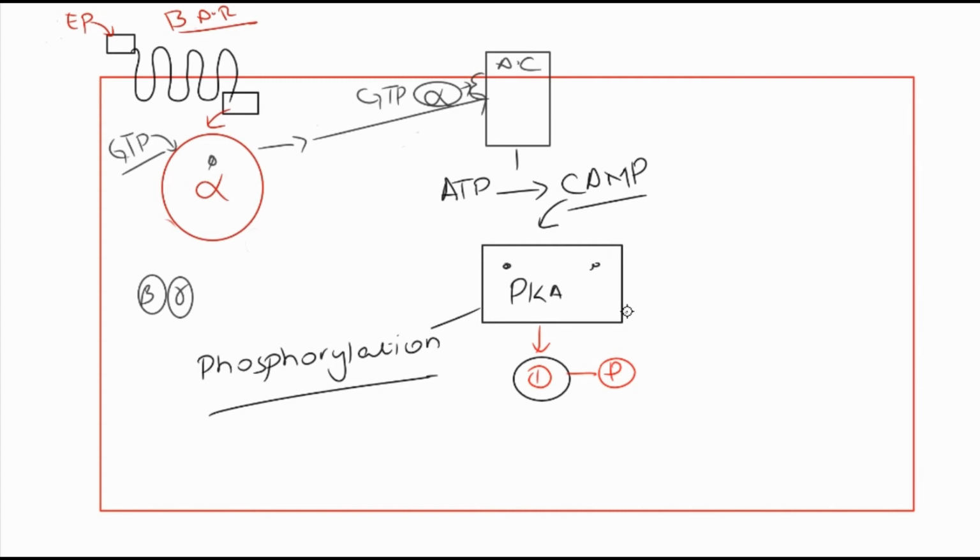The second thing protein kinase A will do is the phosphorylation of many intrinsic factors that are present inside the cell. For example, here we have our intrinsic factor. There we have an intrinsic factor present inside the cell. Now when this intrinsic factor is phosphorylated by protein kinase A, it becomes activated, goes into the nucleus and will affect the genetic material.